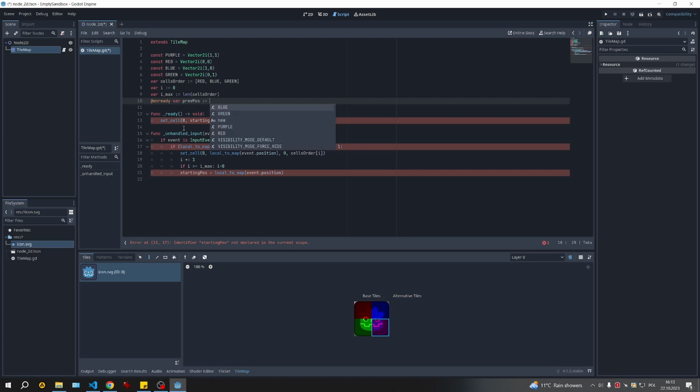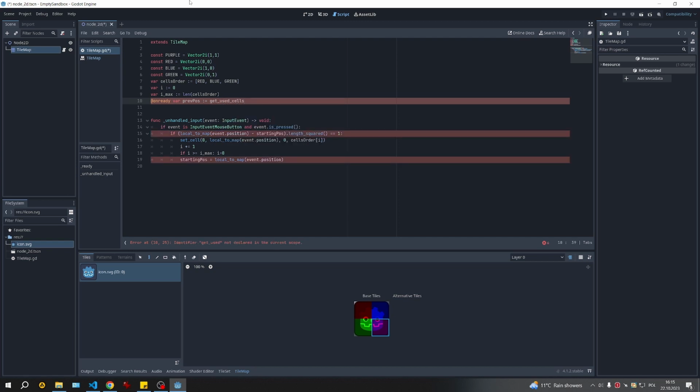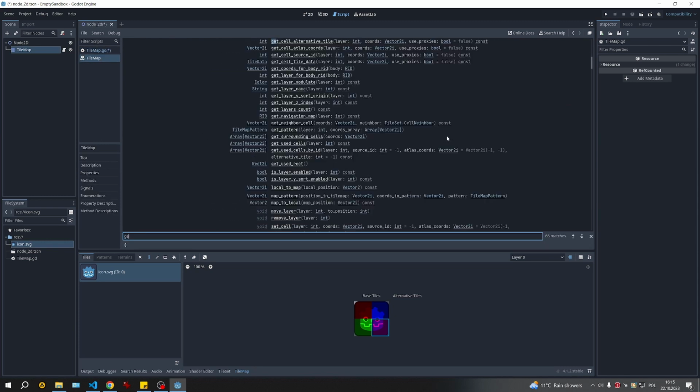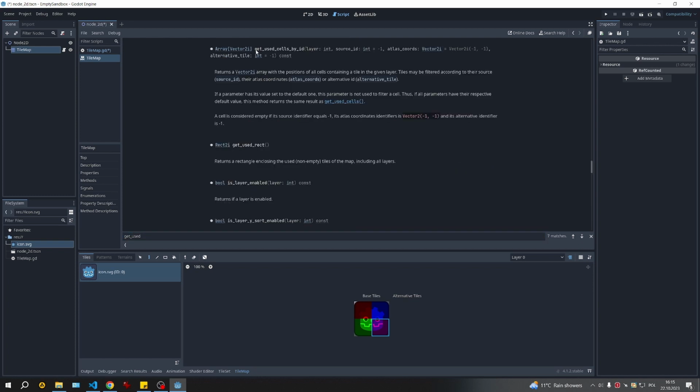And now we need to find where our purple tile is, and for doing that, here we'll use something like get used cells. Let's check how it was called. Okay, we're interested in this one.